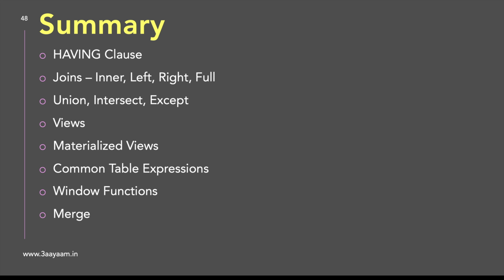Even if you run the select statement, the database engine would see whether there's a materialized view for that particular select statement or not. Then it will go ahead and return the result set from the storage. It is used to improve performance a lot. There is another use case of views, which is to provide security. Let's say you want to give access only to a subset of rows to certain users. You can create views and give those users access to the views without providing any access to the underlying table.